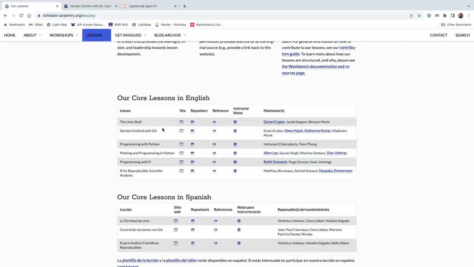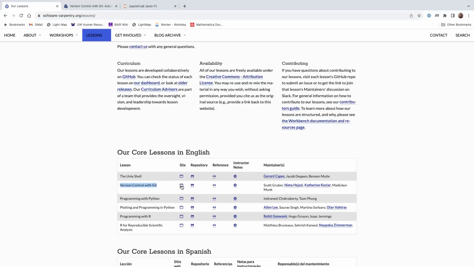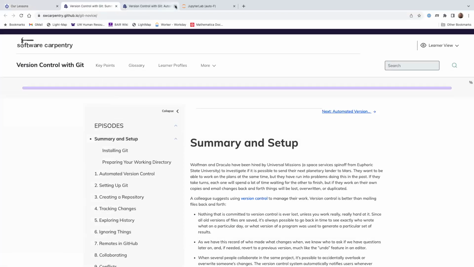So we went to software-carpentry.org/lessons, and then there's this Version Control with Git down here, a little ways down the page, and you can click to this site, and that'll open up this lesson on Git and GitHub. Now, this is the Software Carpentry lesson on Git and GitHub, and I'm going to be giving a similar lesson, but not an identical lesson. However, most of the critical stuff that I'll be covering is also in here. So if you want to come back to this and go through a lot of it on your own laptop, for example, or if you just want to come back and review at some point, this is a good resource page. That's pretty much just why I'm showing it.